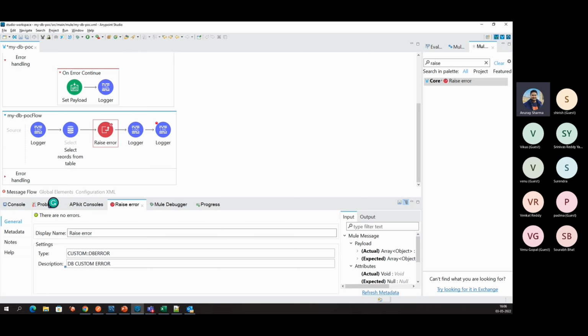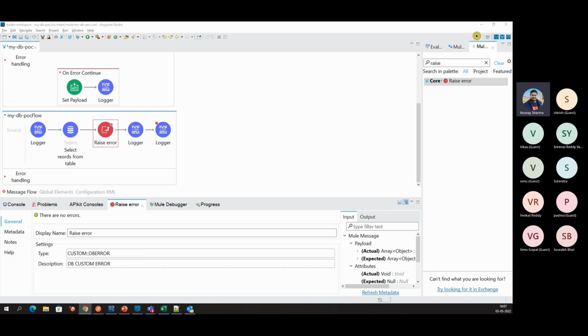When you use this, why do you use this raise error? Raise error we generally use to raise an error when there is some validation error or something coming. When you do some validations, and based on that validation, if validation fails, then you want to raise some error. You don't want to proceed, right? So it will raise this error. Like for example, from DB, we want to do something.